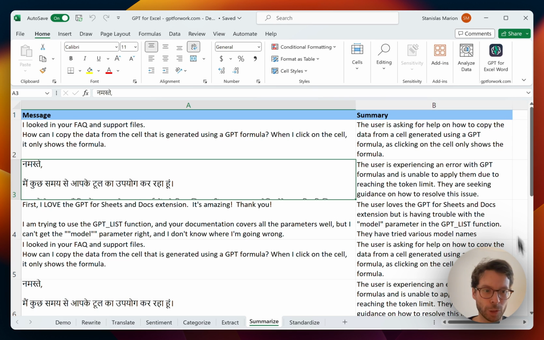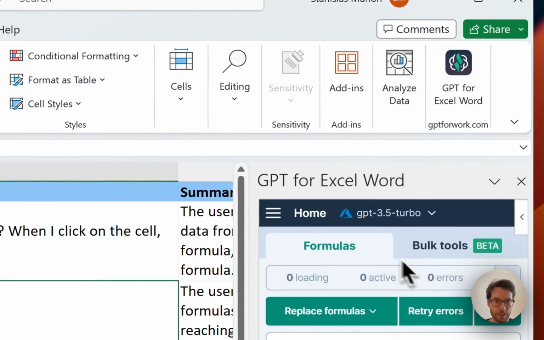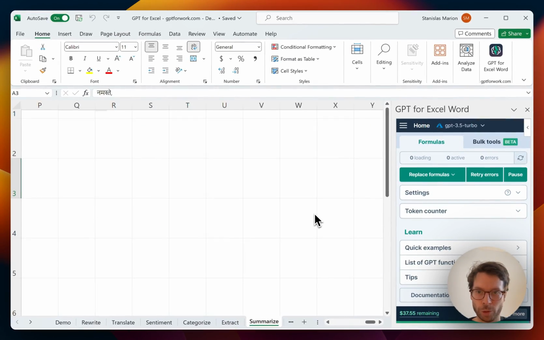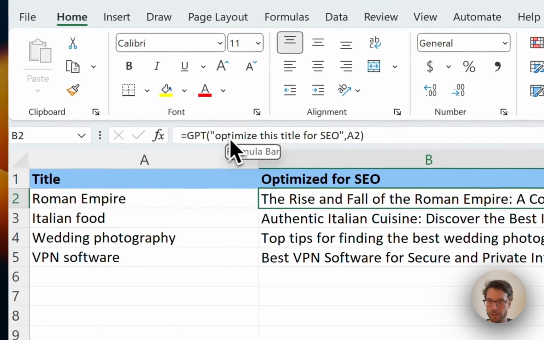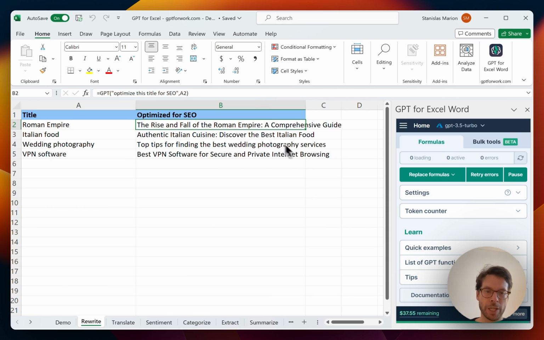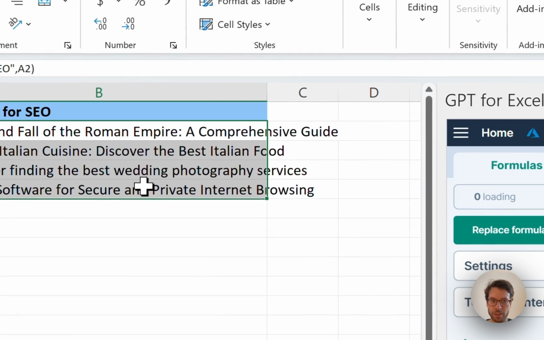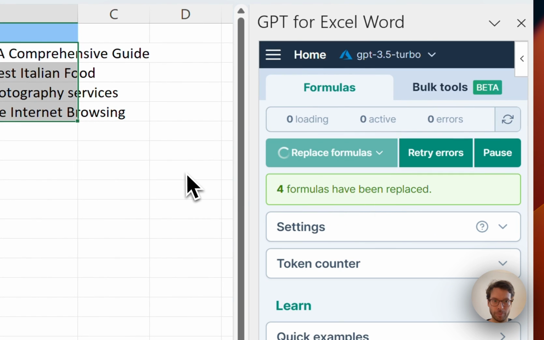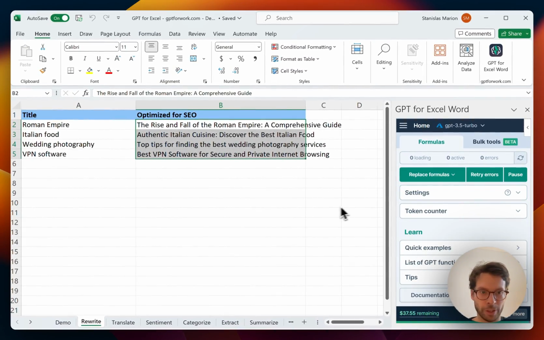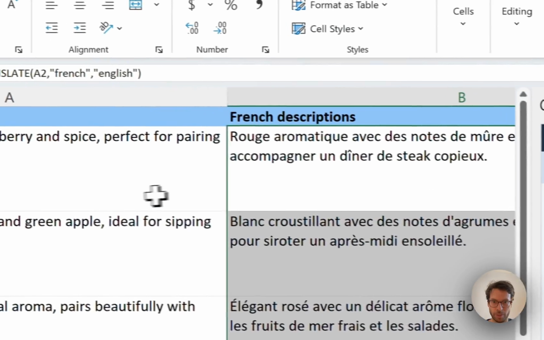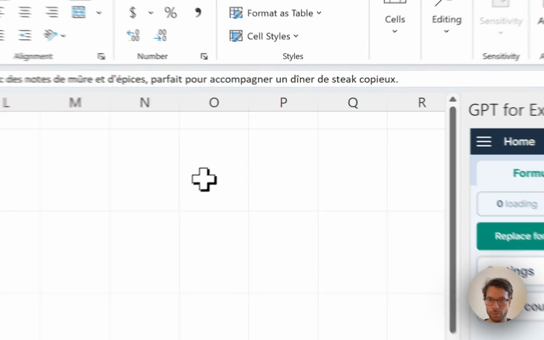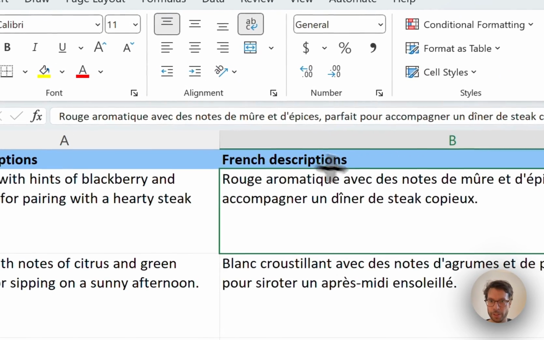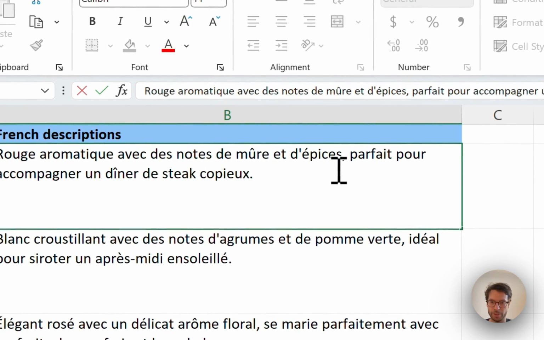Okay, last thing I want to show today is you can open the sidebar, and then what's really important to understand is, let's go, for example, here. What's really important to understand is these cells contain formulas with the GPT function here. If you want to edit manually this information, you will need to replace them. So what you can do is select here and then replace selection. There we go. Or if you have a lot of them, you don't want to select them, you can just replace in the full sheet. And now this is pure text, so you can actually edit it yourself.